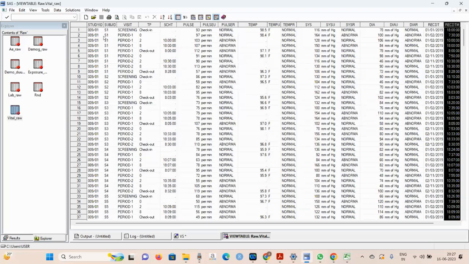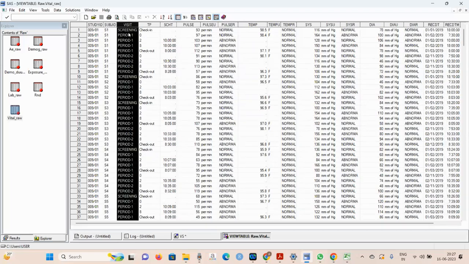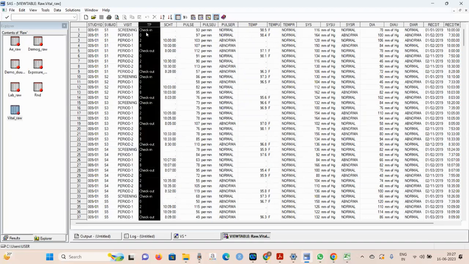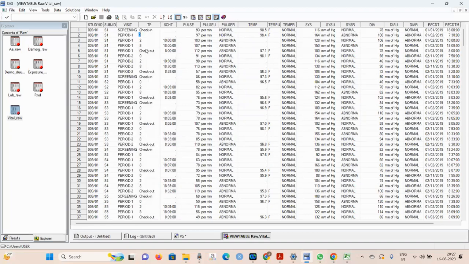That's the difference. We also have visit-wise data: screening, period 1, period 2. In period 1 there are time points where they collected the vital signs at 0 hour, 2 hour, 8 hours. There is check-in and check-out.